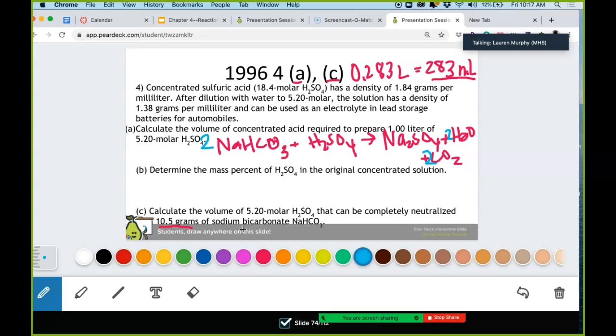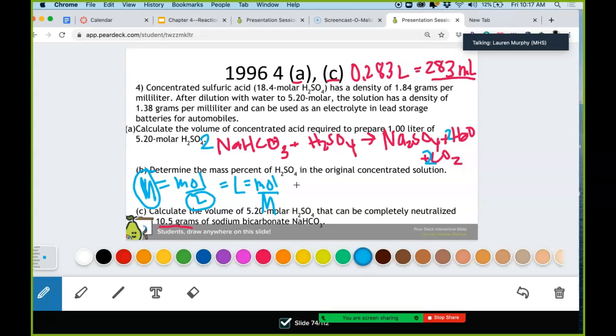So what do we do? Well, if I know molarity equals moles per liter, I know molarity. I want to know volume. That's what I'm questioning. So if I could somehow get moles of sulfuric acid, then I could figure out the volume. Remember, if you rearrange this, liters equals moles over molarity. The liters has to come up and the molarity goes on the bottom. So I do have a way to get there, right?